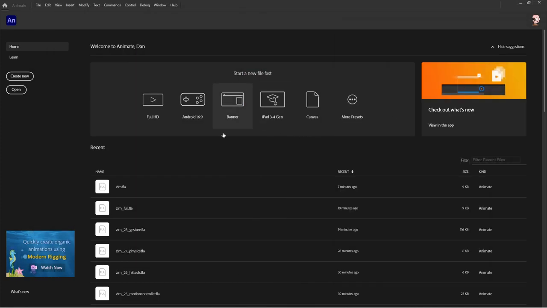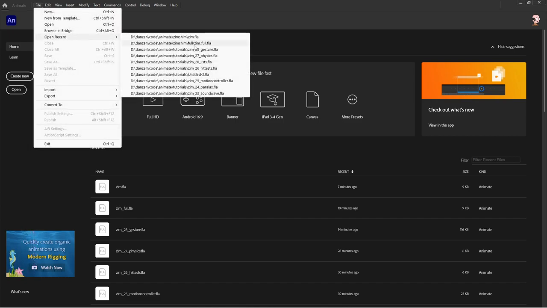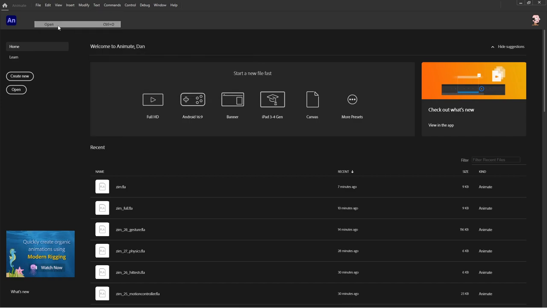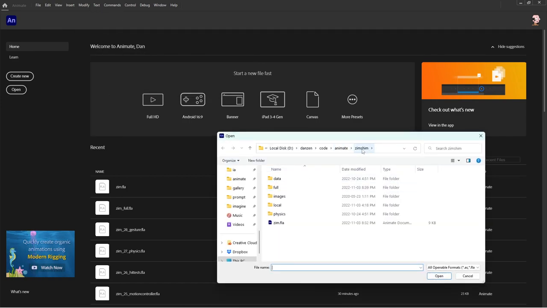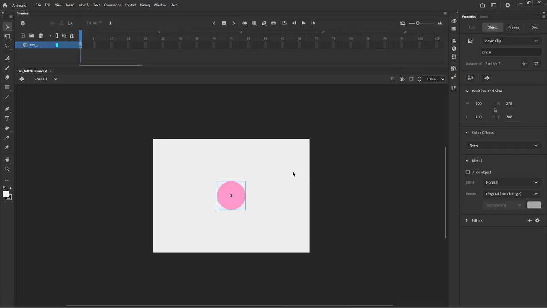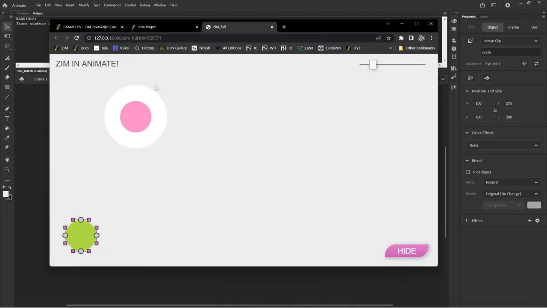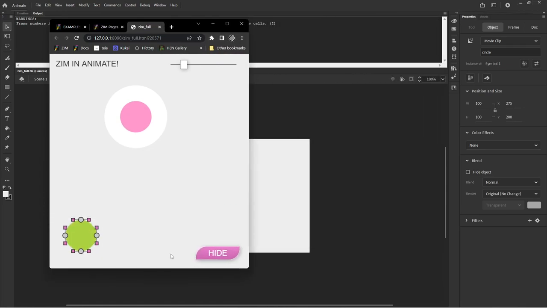And in all of that, we also have to go into the full mode in Flash or in Adobe Animate. So it is inside the ZIM shim. Maybe I can find it open. In the ZIM shim, that's the zip file that we get, there's a full folder. And in there is a full.fla that shows, when I go Control Enter, the same ZIM example as we had before, but in full mode, where we didn't bring that one in, but we've got the button here.